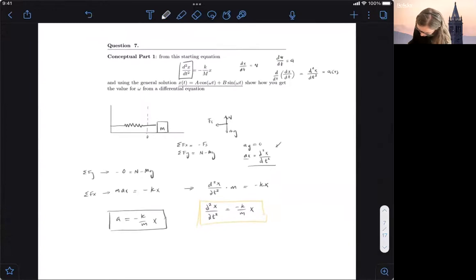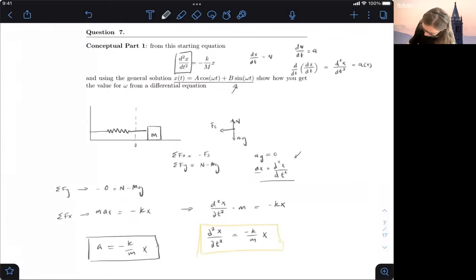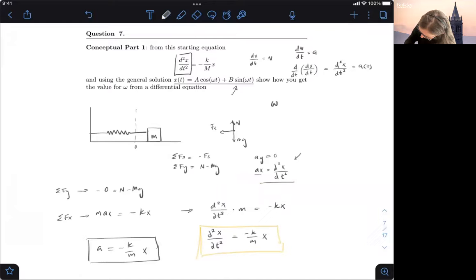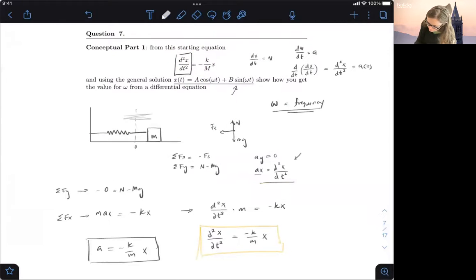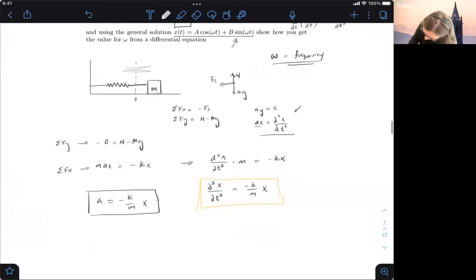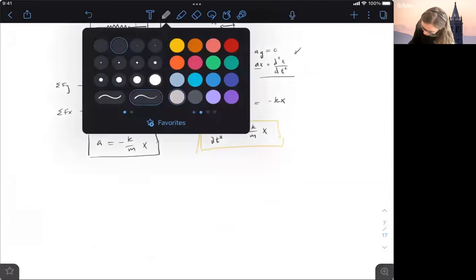All right, so we are going to take our expression using this general solution, and we want to try to figure out this w value. So we want to figure out our frequency, right? This oscillation frequency as this block is shifting and oscillating back and forth. Okay, so we'll say that this is some A, and this is some negative A. Okay, so let's use our expression for x.